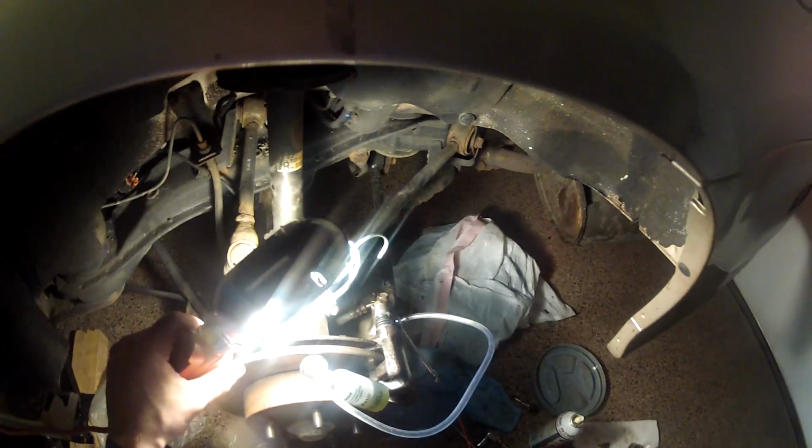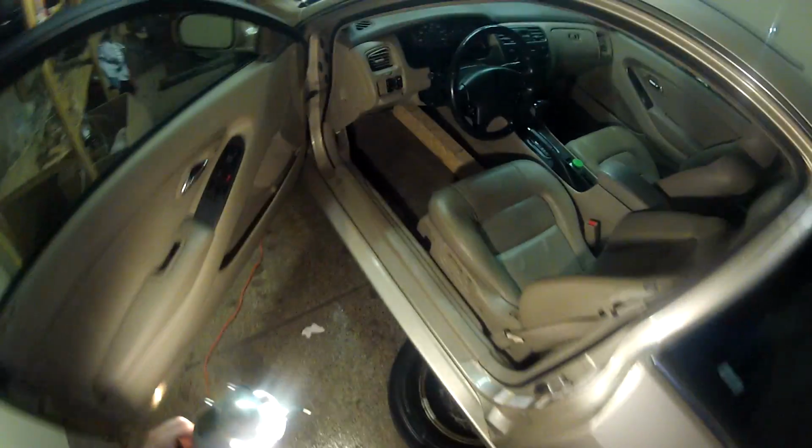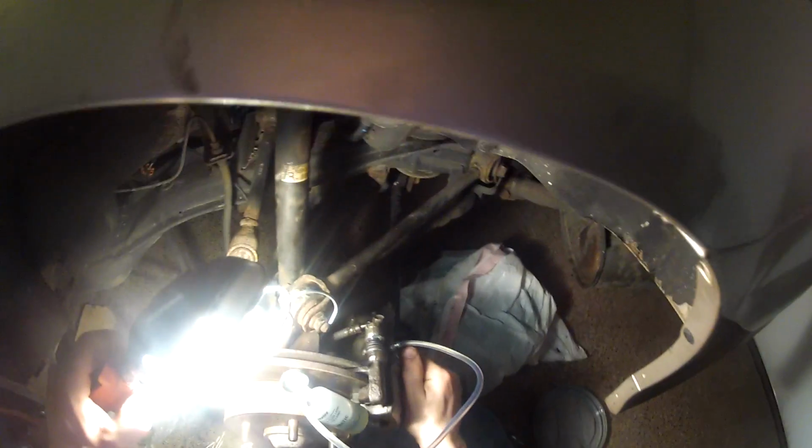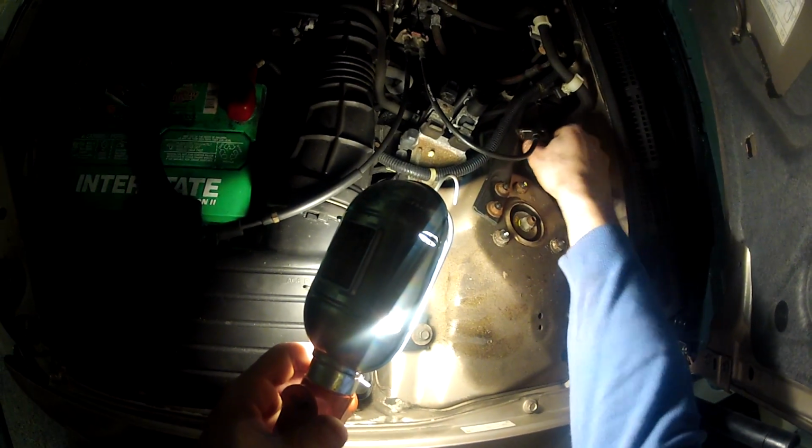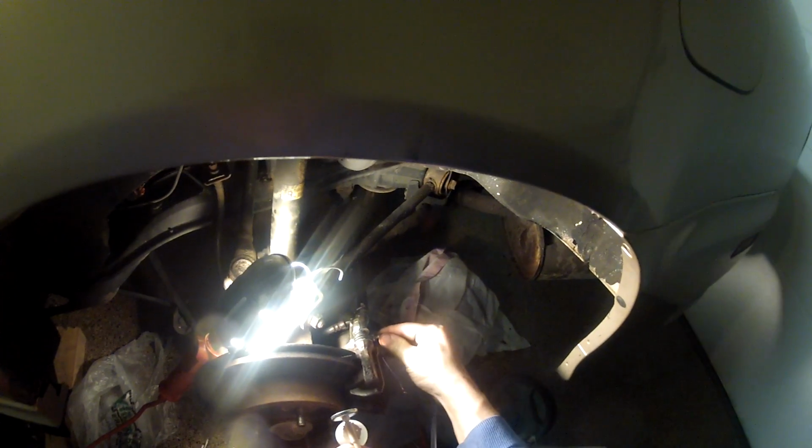Okay, as you can see, there's no air coming out, so I'm gonna do it one more time just to make sure. Yep, no air. Install the cap. So it's all done, you can reinstall the wheel.